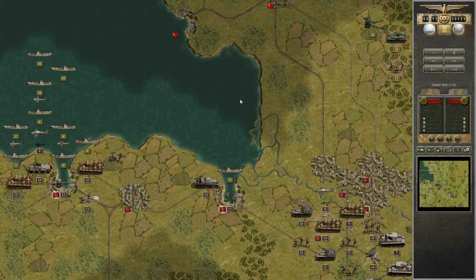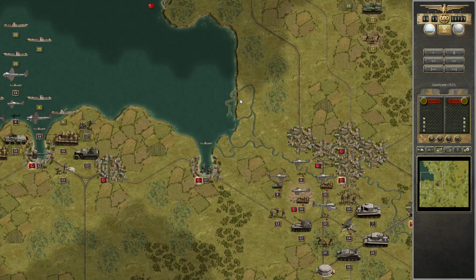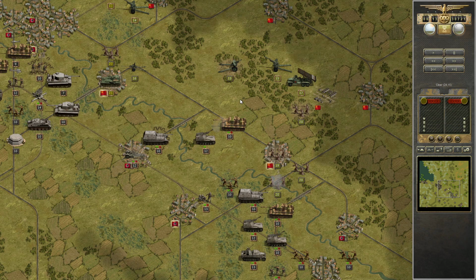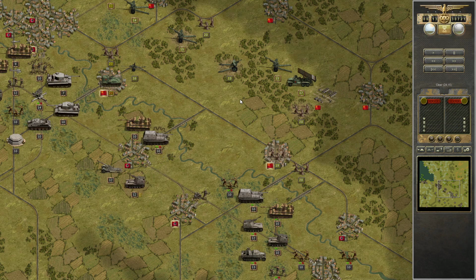Once again, I cock-block them from being able to do much. I'm moving the flak away because I have to protect against the upcoming airstrike. I have to pull my artillery away because mobile artillery will hit me.